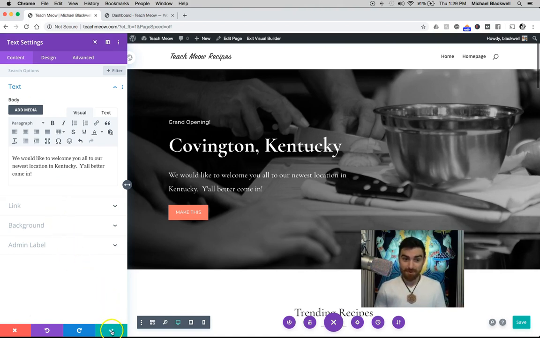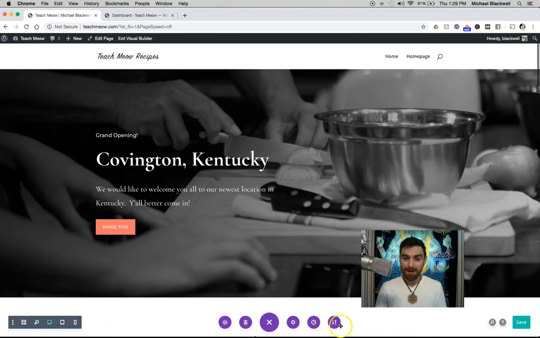And if you want to check that, check this out. Let's save our work. Remember when we popped all these options open at the bottom? Look in the bottom left corner. We have 3 options here. There's a mobile view, a tablet view, and the desktop view. We're on the desktop view.